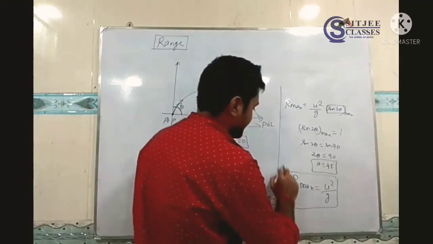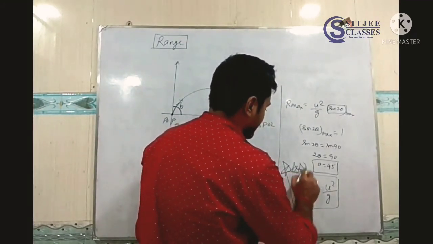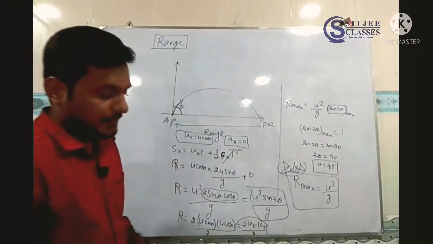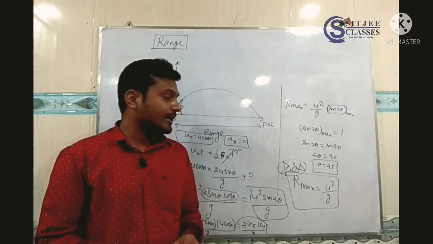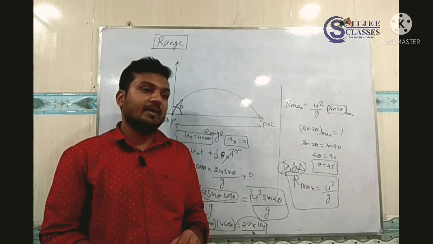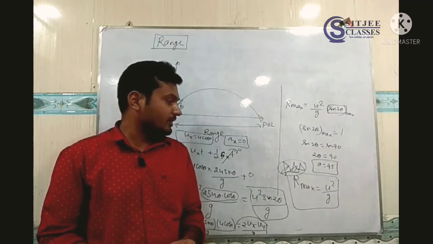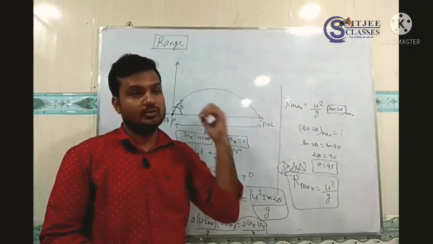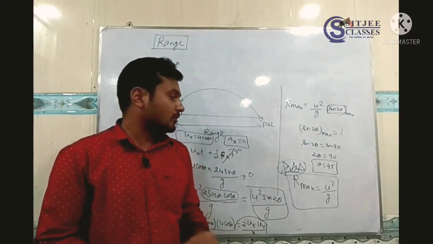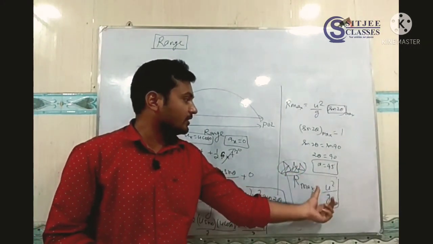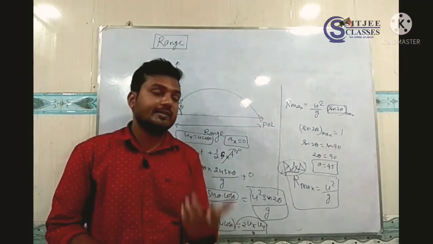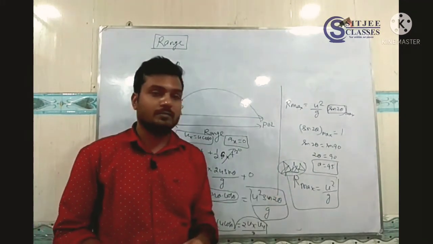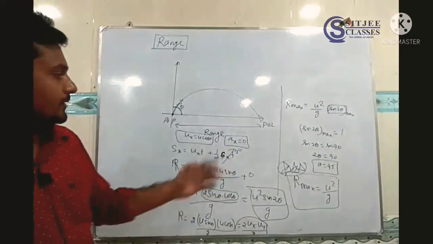Alright, this is even used in sports. If you are an athlete, you know very well in discus throw or javelin also, your PT master will tell you to throw the discus or javelin at 45 degree. Because when you throw it at 45 degree, only then are you going to get your maximum range. Okay, so you can try this to achieve maximum range. Alright, okay, copy.